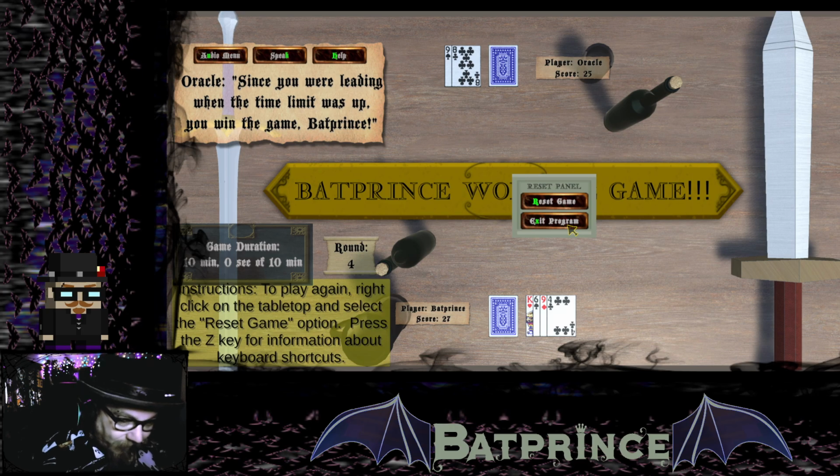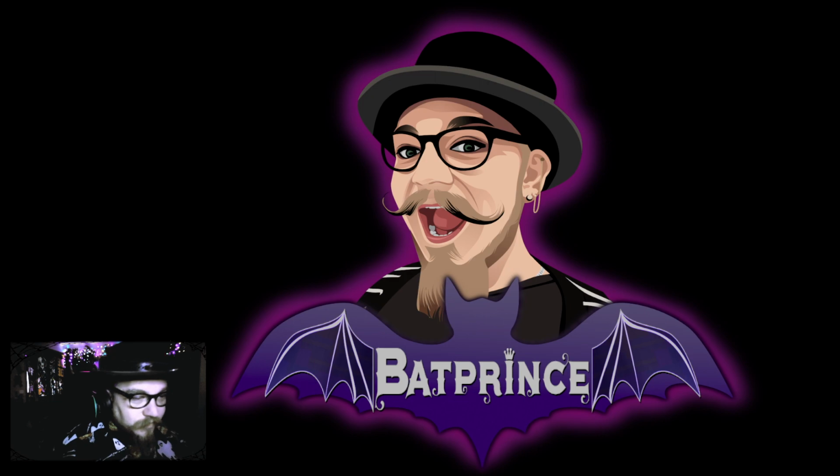Alright. Exit program. Bye, Batprince. Don't forget to take your sword. You'll need it for future adventuring.